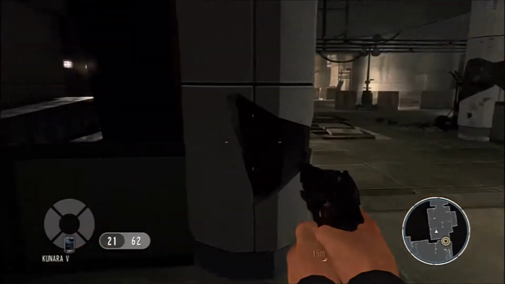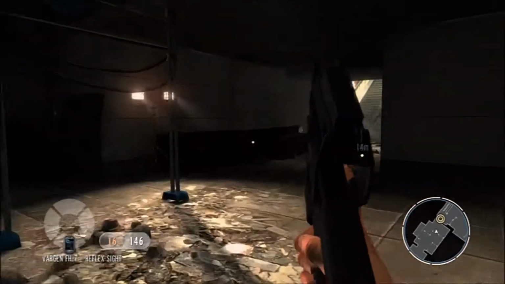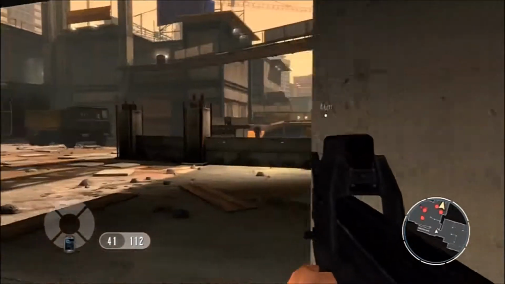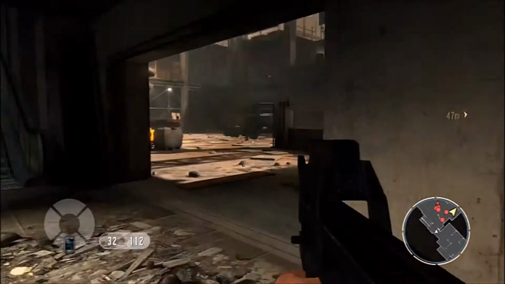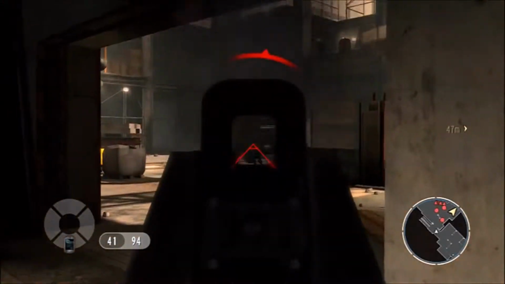Oh god, what an ugly looking gun. Anything else? There we go. A P90, that's what we need. Boom! Oh god, what an ugly sight. Oh no, wait, we're not actually going into the train. Hmm. Alright.